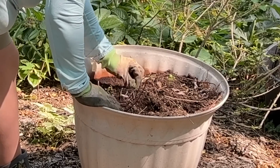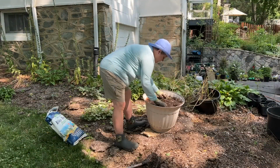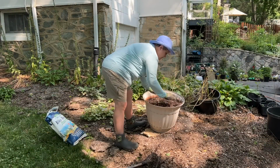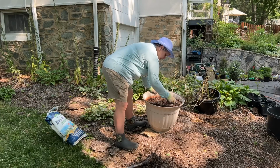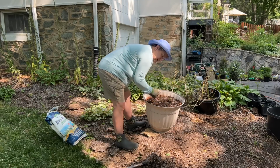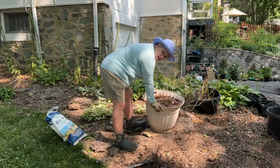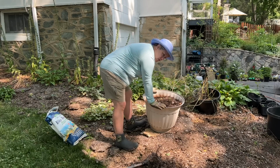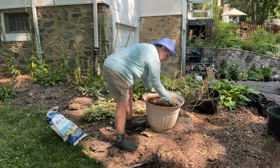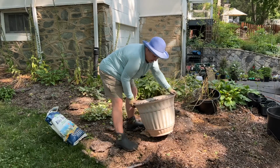And here's one right here, just the tiniest little bit of mint greenery coming back finally. So I am going to move this container. I'm going to keep this container and hope that the mint will regrow, because I love having mint, but I don't love having mint in the ground. As you know, it can take over, literally take over a whole area in your garden if you don't contain it. So I like having it in this container.